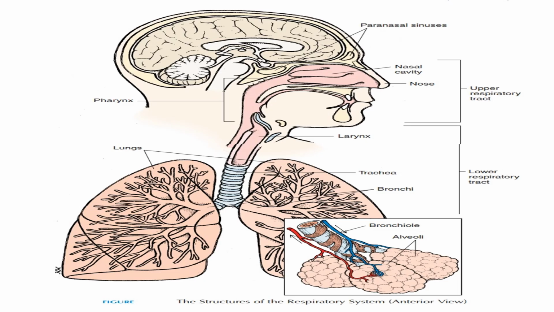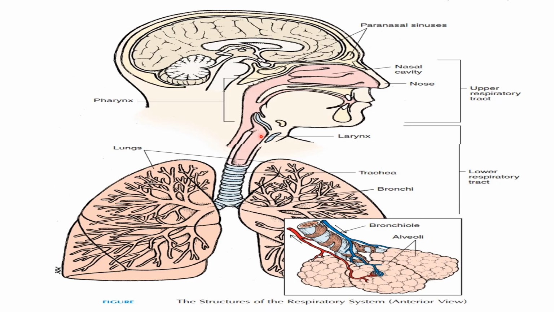So here is a diagram of the same. So we can see that in the upper respiratory tract, let me get the laser pointing, we have the nose here. We have the nasal cavity, as you can see here. We have the paranasal sinuses. We have the pharynx that is subdivided into three parts. That is, we have the nasopharynx here, the oropharynx, and the laryngopharynx that is adjacent to the larynx.